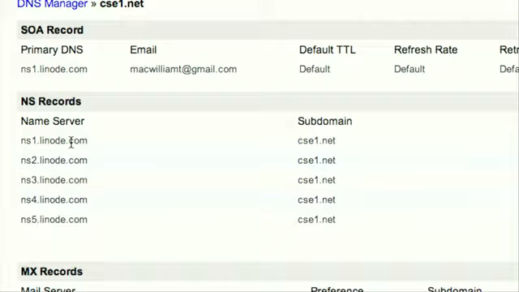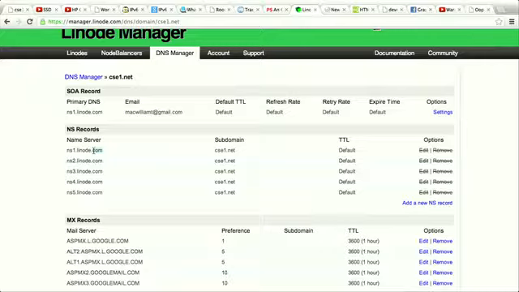All of my DNS information is stored on this server here, and when a TLD server needs to look for CSE1.net, it's going to say, okay, I'm the server for .NET, and I have an entry that tells me to go here when I'm looking for CSE1.net. And so that's how we set up that communication. That hierarchy exists, and this is how I get into that hierarchy. I can't really modify a root DNS server, but the root DNS server is just going to delegate to the TLD, and this is what tells the TLD DNS server, hey, I know where CSE1.net is, pick me.